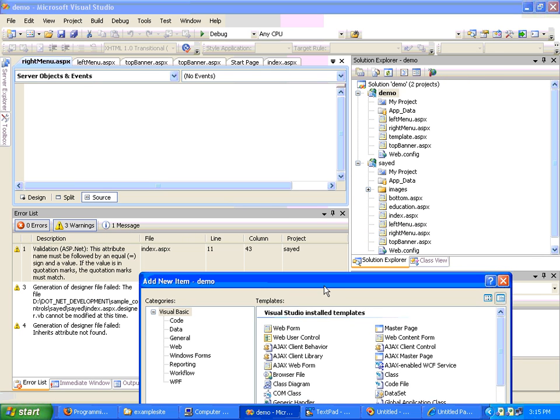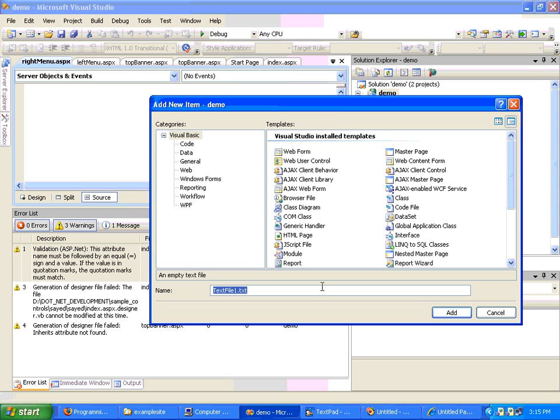Add it, left menu, right menu, top banner, bottom.aspx.